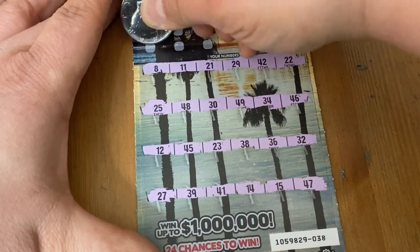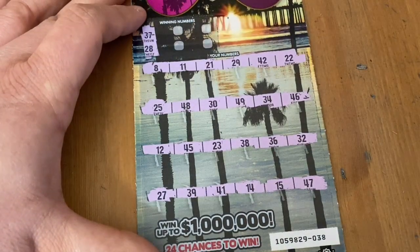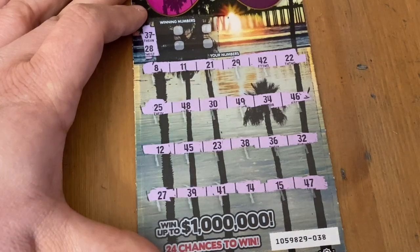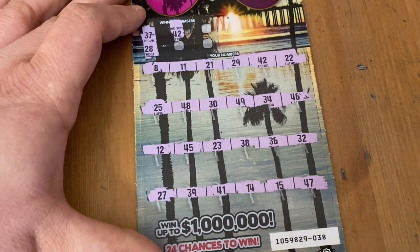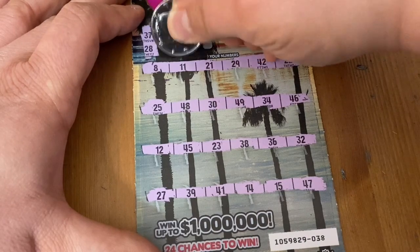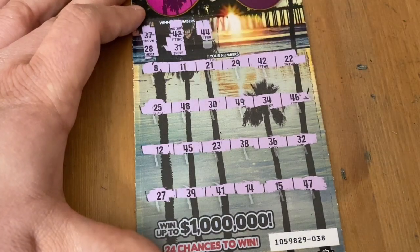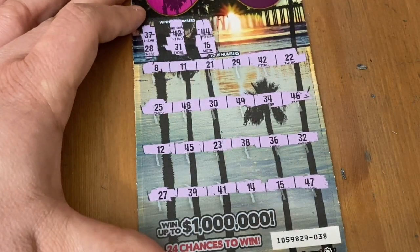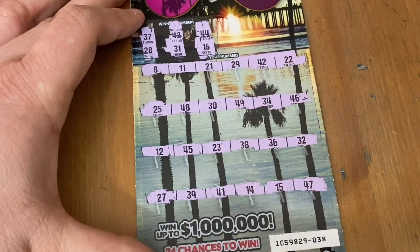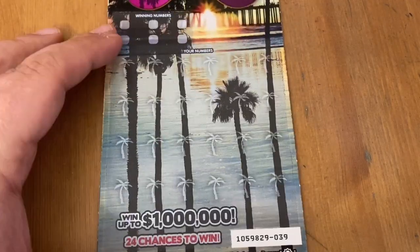Well let's see if there's a match. 37 is the first number up — no match there. 28 — no 28. Try the 42 — hey, we got a win on the first ticket! Maybe these are going to be good today. Let's see if we can get any other matches. 31 — no 31. 44 — nope. And a 16. So just a matching 42. Hopefully it's something good under there. And it's a ticket! Well, that's 10 bucks back out of the 70 so far. Haven't lost any money yet. That's good. Let's see if I can get some more wins on this Dreamin'.